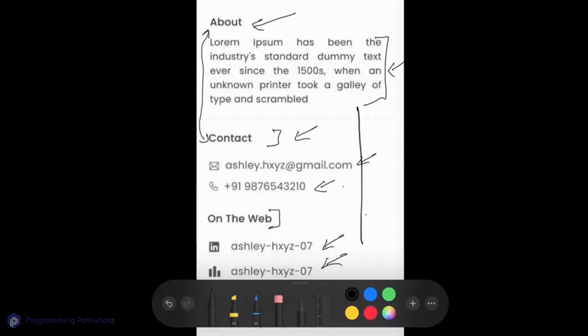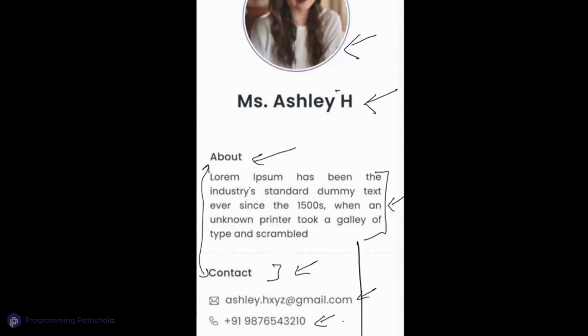But we'll try to put all of these objects onto our page. Okay. So first things first, this first thing is an image, and that is why it will be inside an image tag. There is a tag called img, which can be used to load certain images. We'll discuss more about this when we start implementing it.